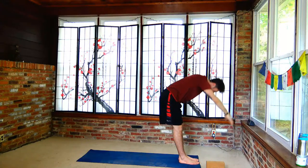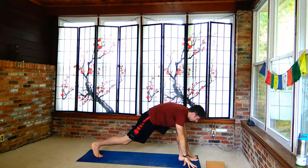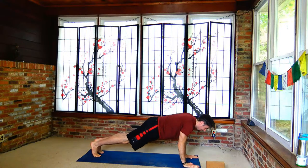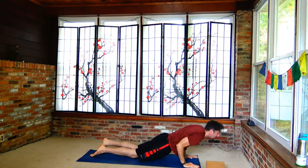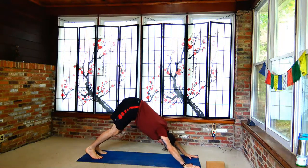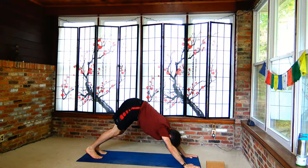Exhale, fold. Inhale your right foot. Left foot. Ride the breath down. Inhale forward. And exhale back. So during class today, feel free to take any modifications or variations. Take it up a notch, take it down a notch. Always take a resting pose at any time.